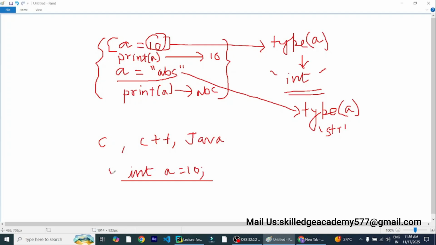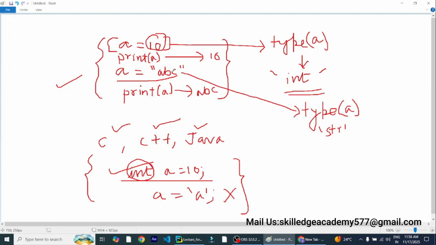Once you have declared a variable with a specific data type, further in the program we cannot change the data type of that variable. If you even try to do so, it will complain. This won't be accepted in languages like C, C++, and Java, and that is known as a strongly typed language. Whereas in Python, we can anytime change the data type of the variable by assigning a value of a different type.